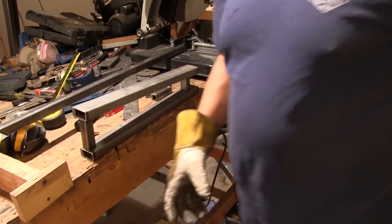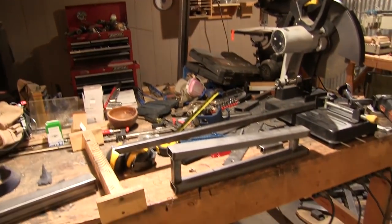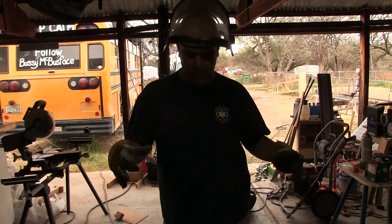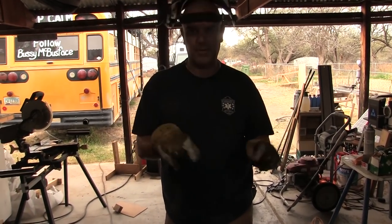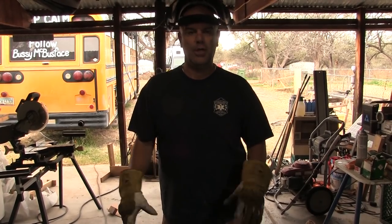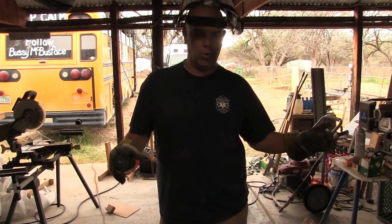Perfect piece to go between and make it work. We'll take these in once I get them welded up. We'll put them up against where the bolt pattern of the floor is, make some marks and drill those holes. Then we'll leave that in place.